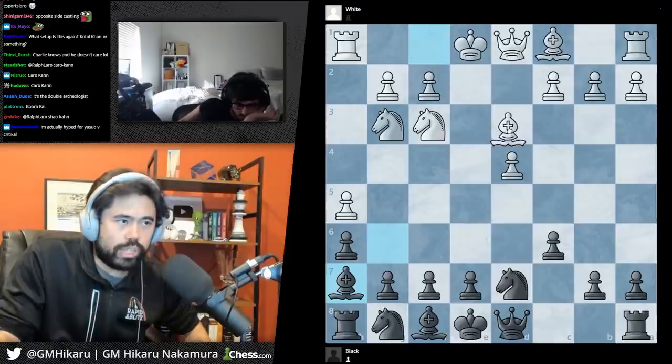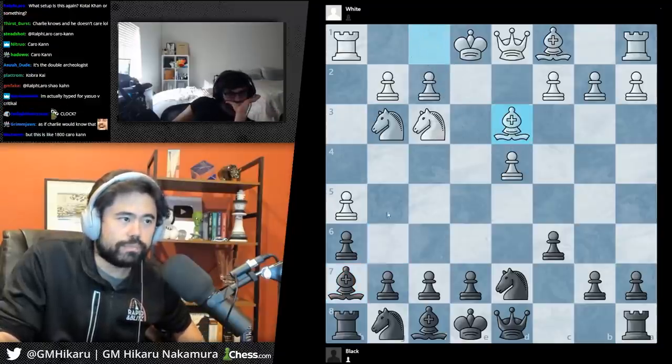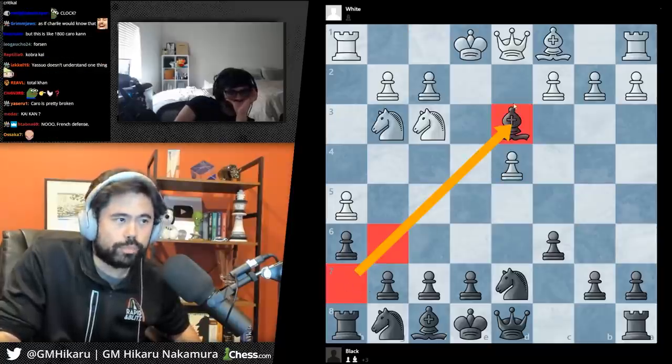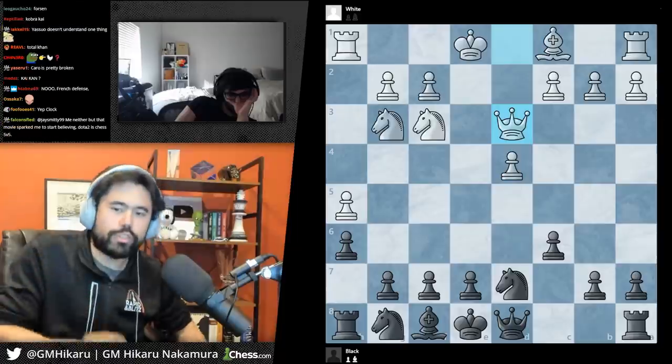Right. So here, what white normally will play is something like bishop to d3. So now again, you don't want to leave the bishop here. You always want to trade the bishop. So I take. Yeah. And now again, how do you finish your development?